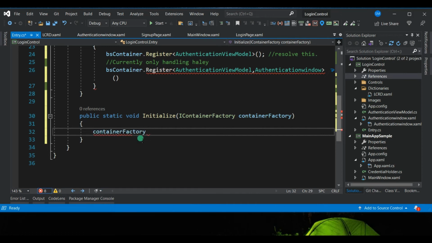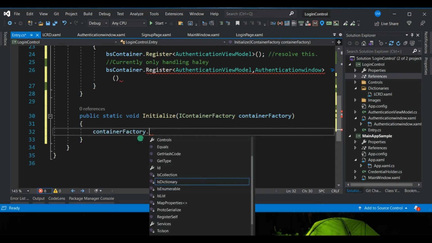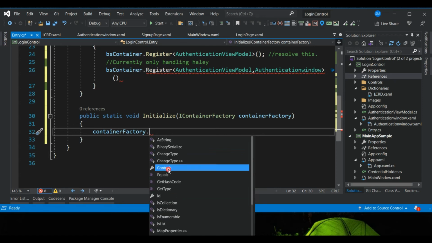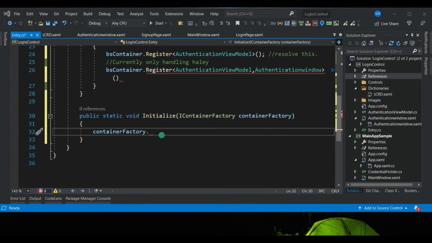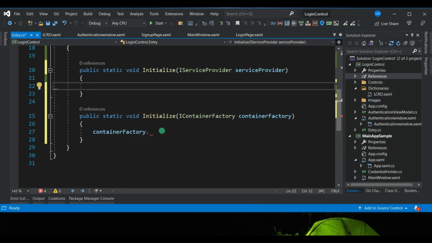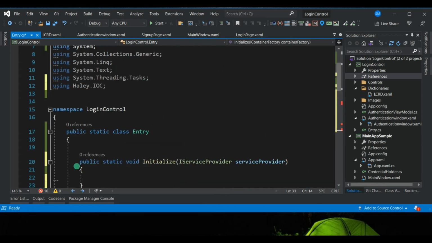So I will just start with the container factory dot DI. Where is this? Controls is there, and Windows is there, and there will be something called GetDI. This one, I'll just copy or cut it here. We don't need to waste it, and I will remove this initialization.